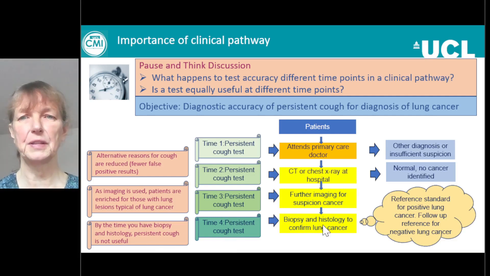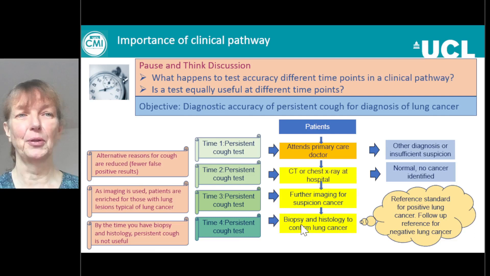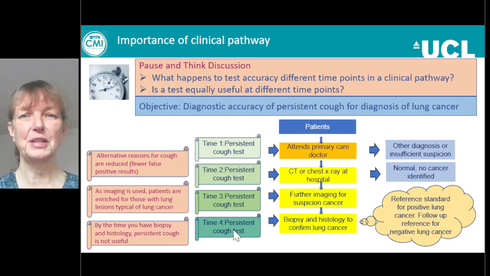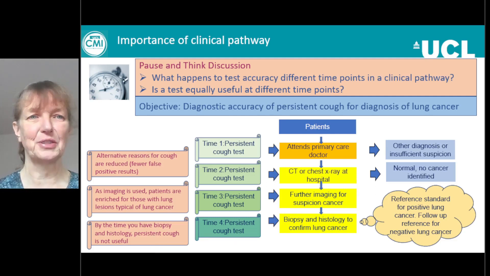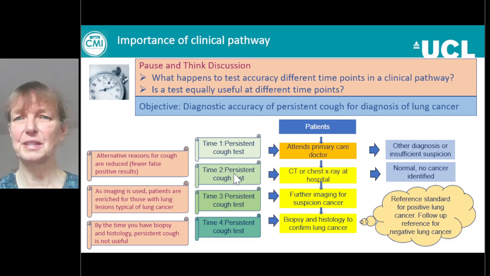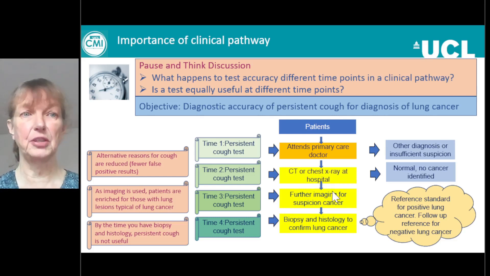What happens if we use persistent cough at the same time as we get the biopsy and histology results? At this time point, the test is completely irrelevant, because we've got the gold standard test now. Only people with high suspicion of cancer have got through to the biopsy and histology stage, and now we've got the definitive result. So persistent cough — whether they're coughing or not — is only a matter of treating their symptoms, not a matter of diagnosing lung cancer. By the time you get to imaging, you're no longer interested in cough as a diagnostic test because the cough is only telling you about symptoms that may need treating, not whether they've got lung cancer.